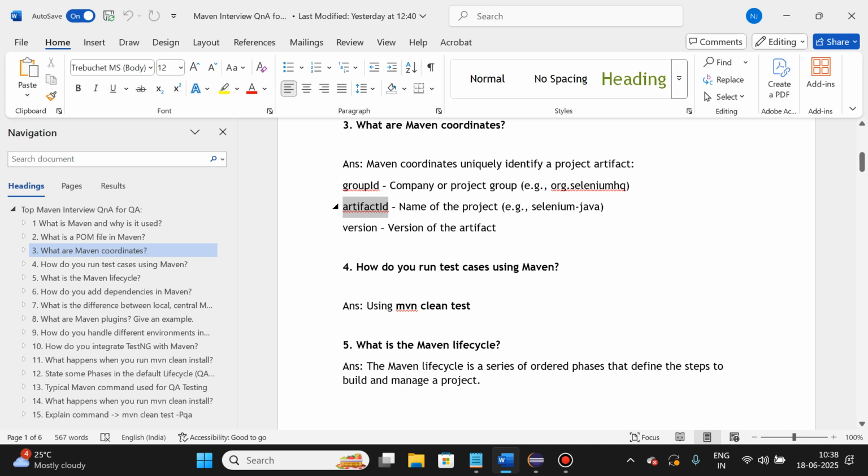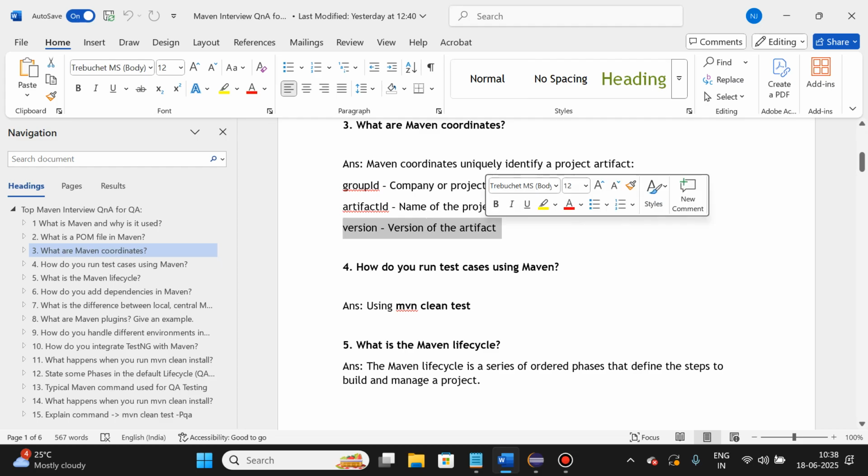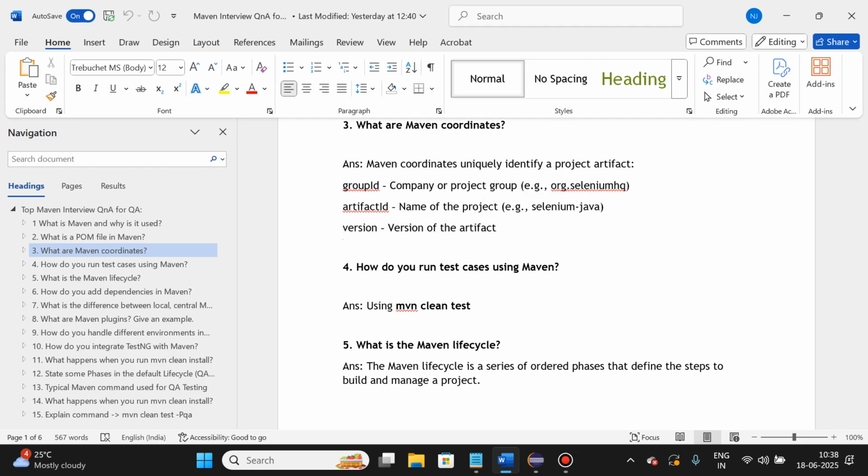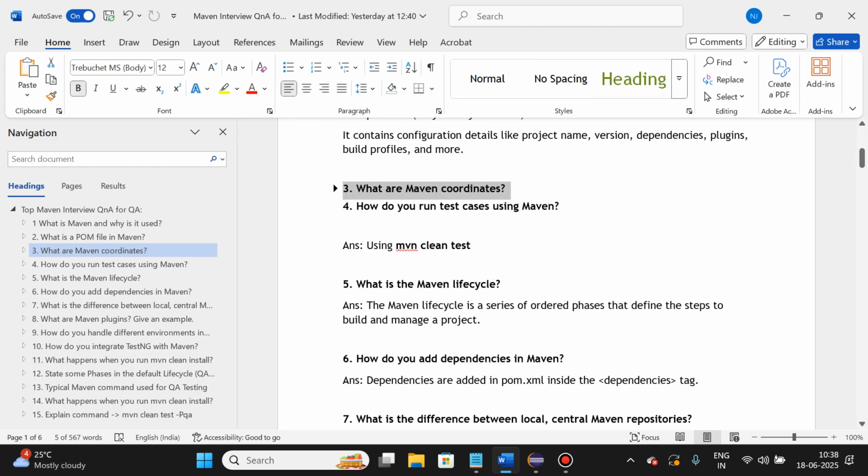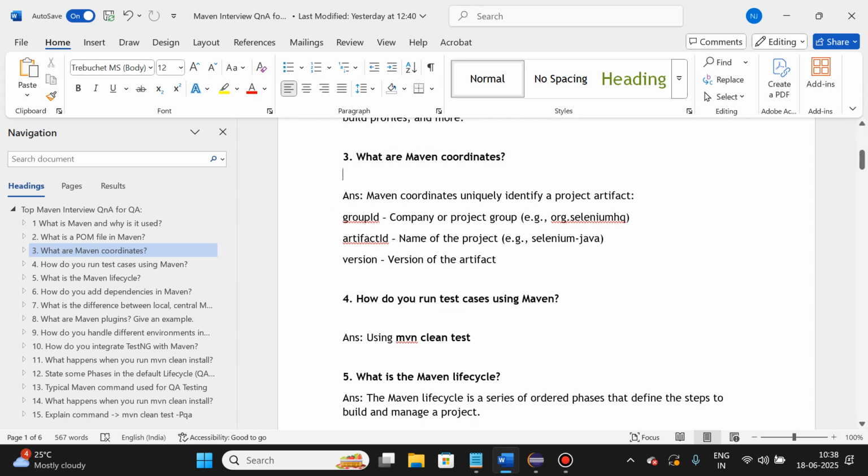And then we have something called artifact ID. So this is the name of the project basically on which you are working. Let's say, for example, it's a Selenium Java project, or you can also say that it's a user enrollment project on which you are working. So that can be the artifact ID. And version, generally we leave it as a default, but you can specify what version of the project you are using. So I will quickly create a Maven project and showcase where these things pop up.